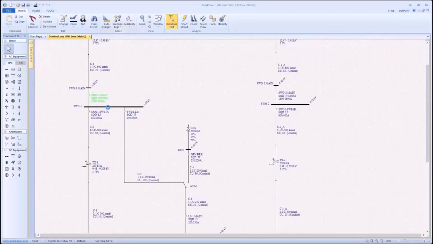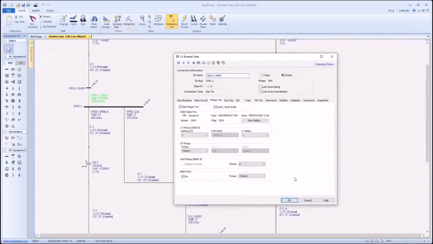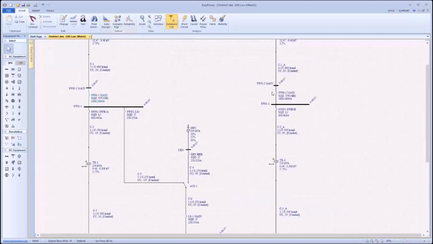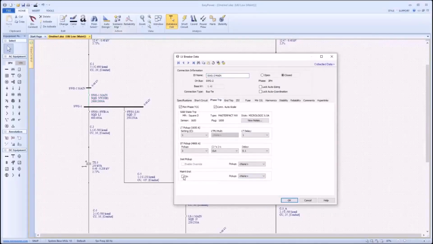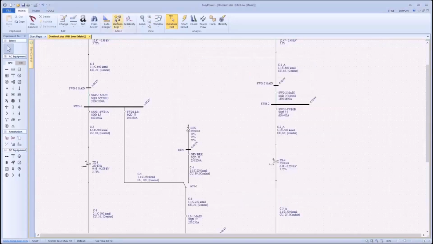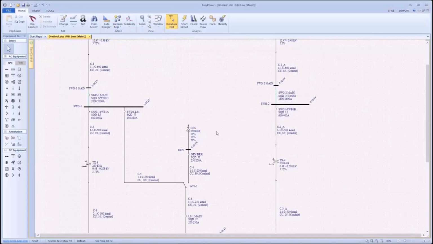We have all of our settings from our low case in here now. We're going to go ahead and come to this breaker, turn maintenance on like we just did. Once again, that's only applicable to this scenario now. I'll open my base case. That's all good. All right, perfect.